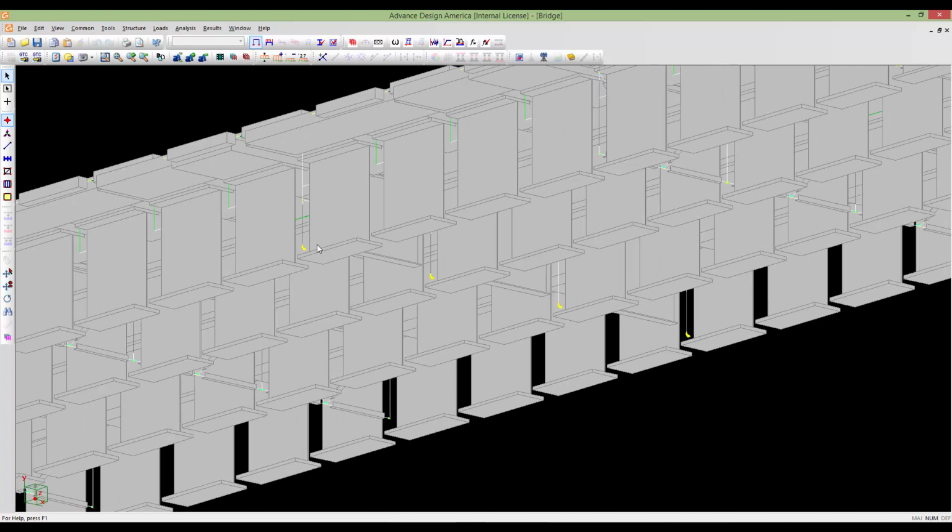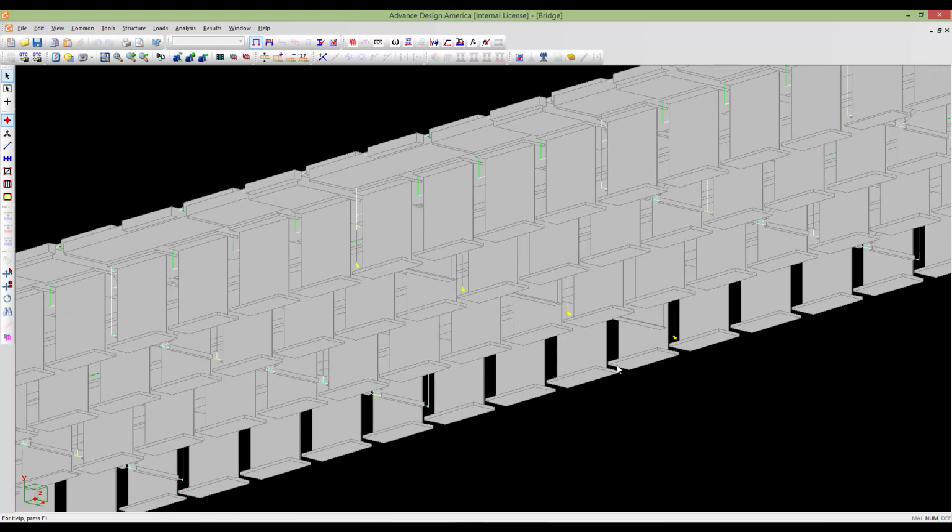So we are going to change these supports and apply the coming force from the girders to a cap beam here, and after that the forces will be transferred from the cap beam to the columns. Here I'm going to show you how to define the cap beam and the columns.